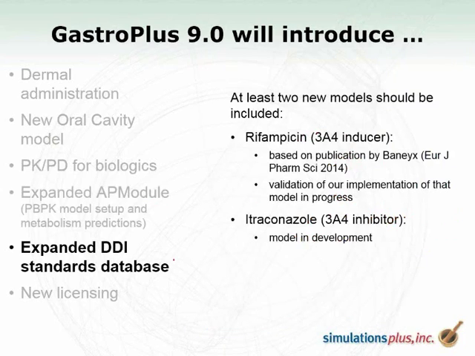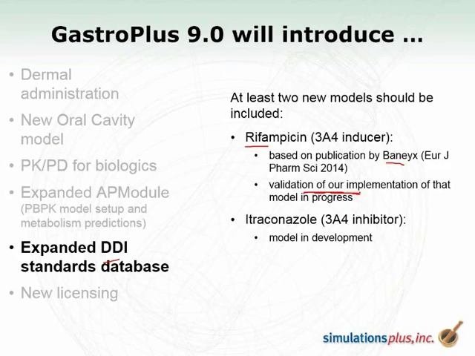We are working on adding new standard models to the DDI database. One of them that I mentioned already is the rifampicin, which was the low-hanging fruit after the publication out of Roche, which was where the model was built in GastroPlus and was nicely described in the publication. We are still in the process of validation of our implementation. Of course, we need to make sure that they did the validation, everything was described, that the model does describe well the PK or DDI with three or four substrates. But of course, we need to validate that we've implemented the model correctly, and that part is still in process.